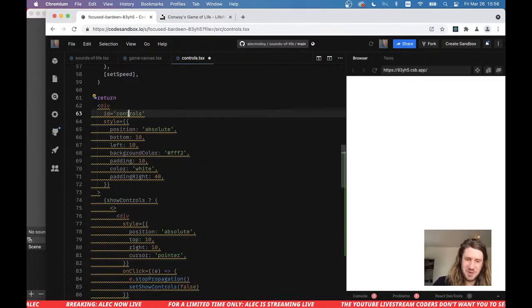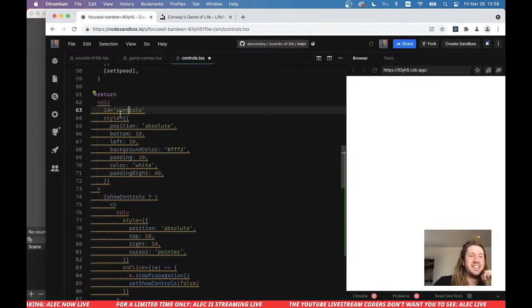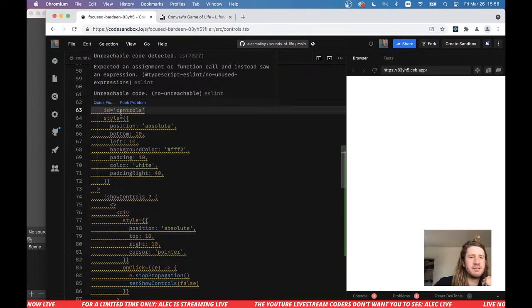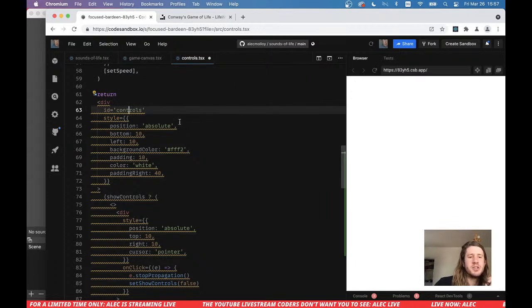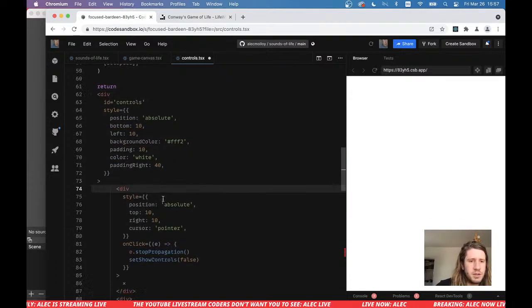I can get back to coding and figuring out this problem, which makes no sense. Okay, unreachable code: expected an assignment or function call in some expression. Okay, so there's the usual suspects.